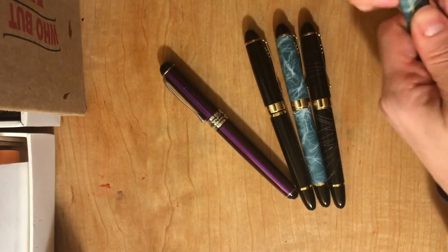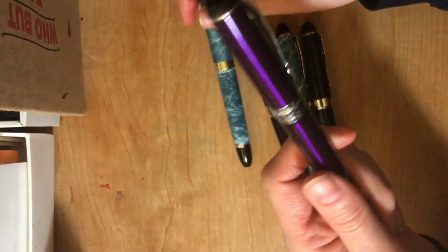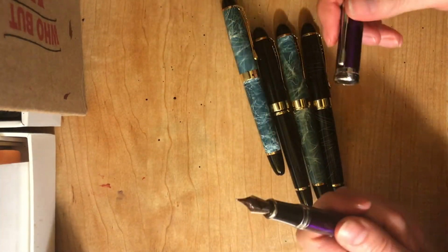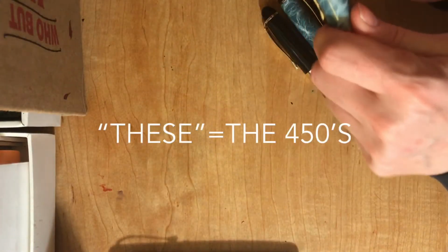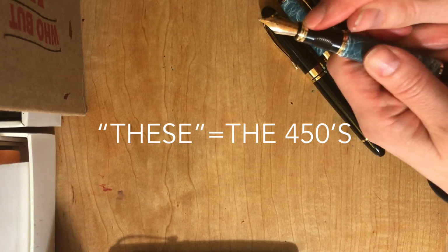They came in a pack of 4, I think, for $20, and I bought 750s. And these came in also a pack of 4 for $20. I couldn't get the feed out, so I didn't do anything with these. Now for these, I have one that I left alone, so this is the nib that comes with it.